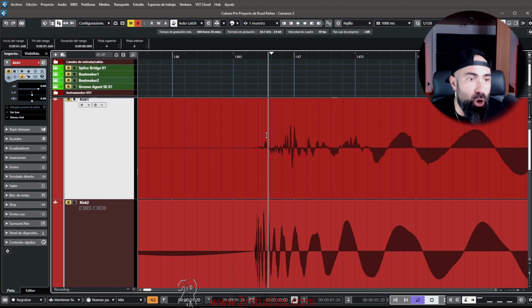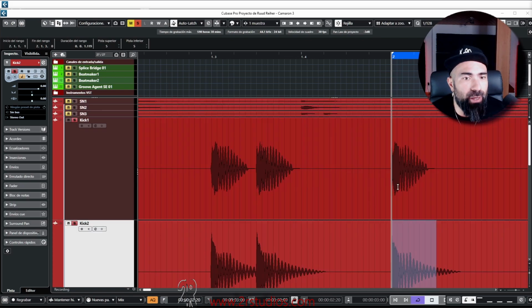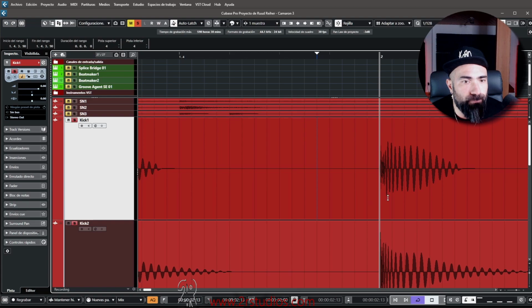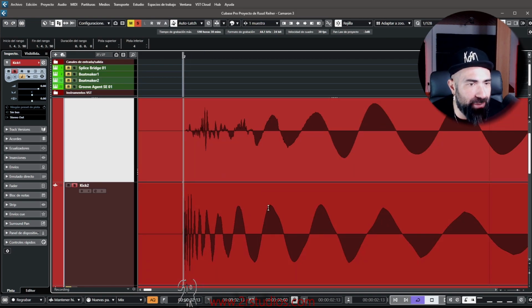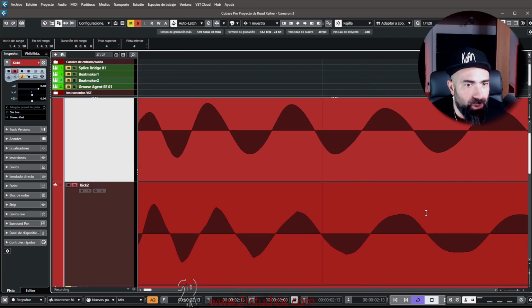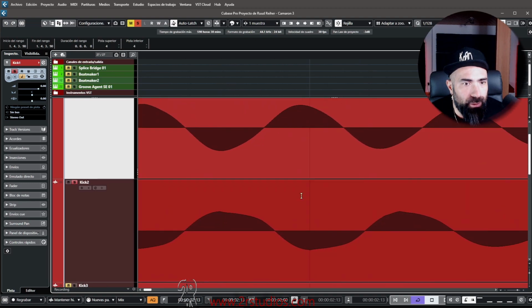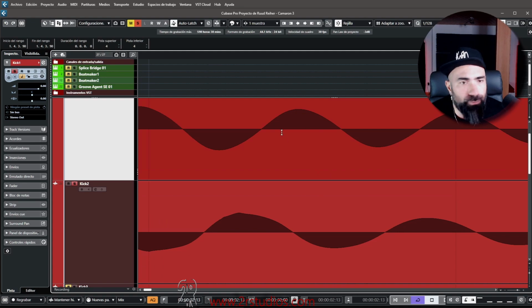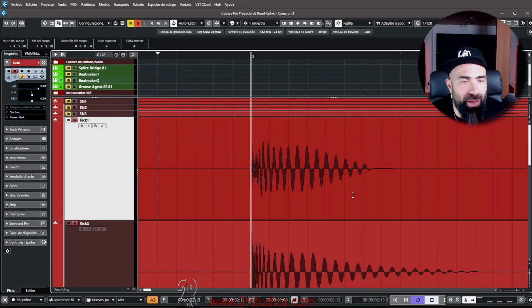And second thing, when we have already checked that the start point is proper, now we have to check if the phase is correct between them, or if we can optimize it. As we can see, these samples are very different to each other, and the phase relationship looks pretty good here at the beginning, but it slightly changes over time. Now you see here, it looks like it's not good anymore, and then it's good again. So what we have to do is just check how they sound together, flip the phase and see what happens.